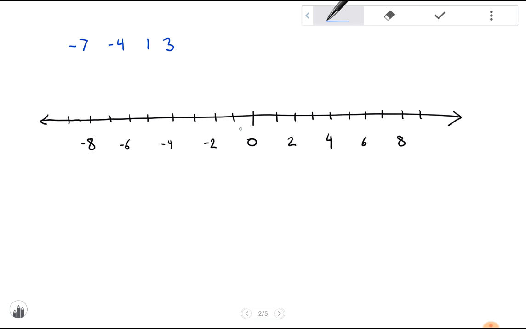So -7, we just need to find it, as every other value here has been labeled. So -6, -7 goes right here, and you just put a solid dot on there, so that's -7. -4, it's labeled, it's right here. Again, a solid dot. 1 goes right here, and 3 would be right here. And of course, you could put any value on here. +8, for instance, would go right here.